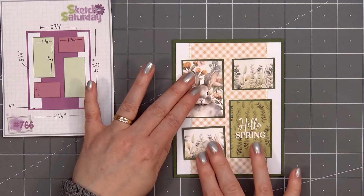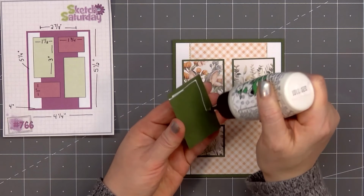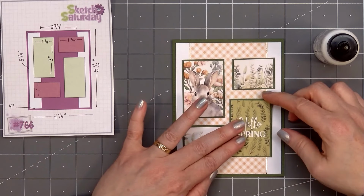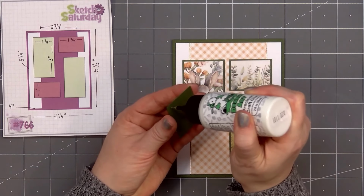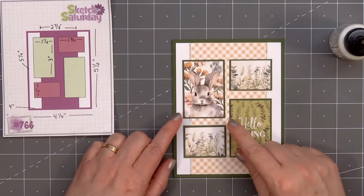So once I have all 4 of those pieces layered on green cardstock, I'll place them on the card, trying to get them evenly spaced. Then I'll start adhering the 4 pieces down, and I'm using Barely Art glue. That way I have a little bit of time to get everything adjusted before the glue completely dries.